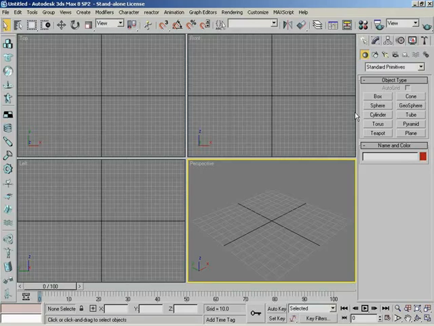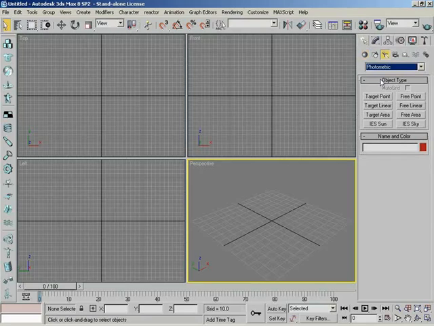Okay, in this video we are going to introduce you to lighting inside of 3ds Max. There are several types of light available inside of 3ds Max. In fact, while I'm under the Create panel, let me jump over to Lights for just a moment. You can see that right off the bat we have about 8 of them, but wait, there's more. We can come down to photometric lights, and here's 8 more that you can play with.